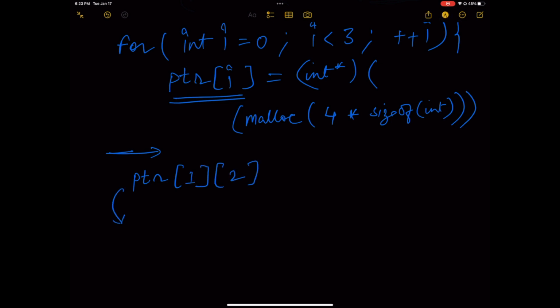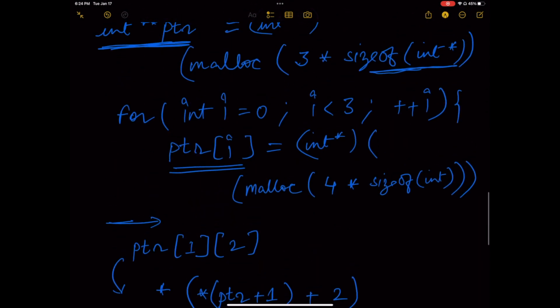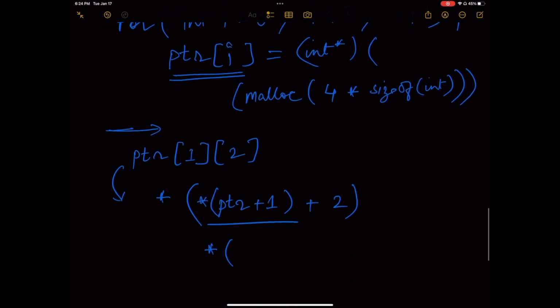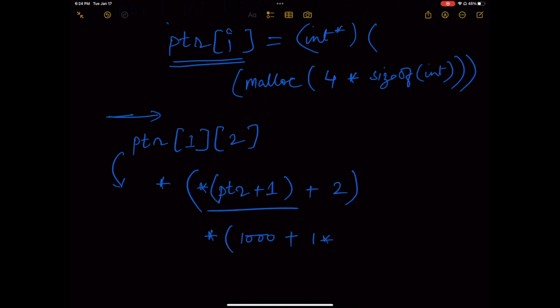This would get converted to star of ptr plus 1, and then star of that plus 2. ptr would give me 1000, so 1000 plus 1 times size of int pointer, and then plus 2.